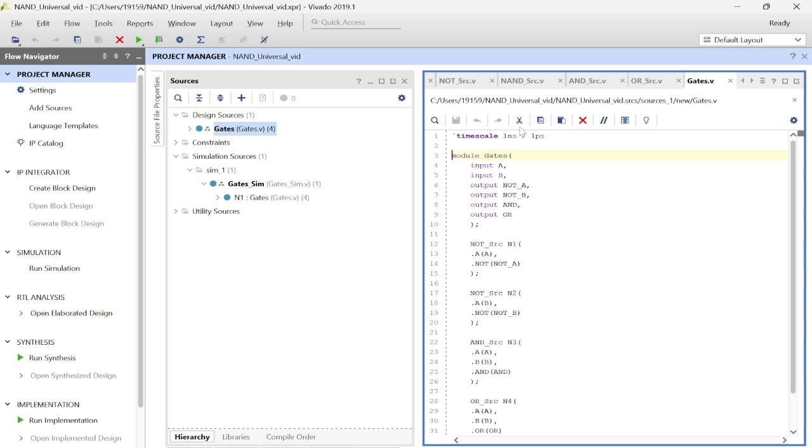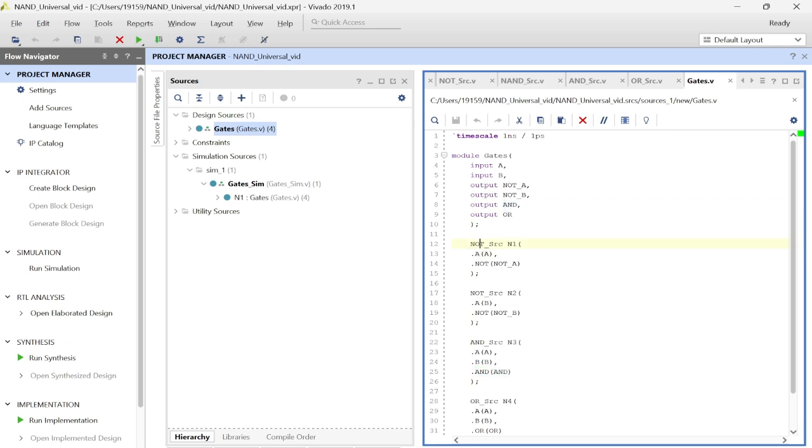And finally, we go to our gates. So this is our gate design source that we're gonna simulate. We have input A, input B, output not A, so the inverse of A. Likewise, output not B, which is the opposite of input B, and output OR and output AND.